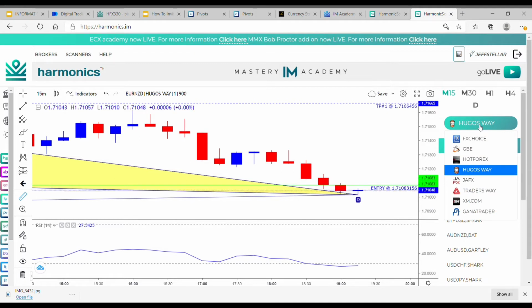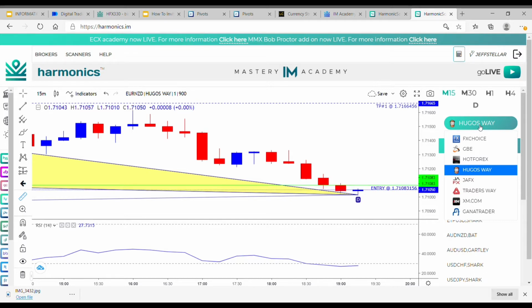Honestly, family, it truly does not matter which broker. They all pretty much correlate the same. But if you want to get the direct correlation, then select your broker. So with me, I have KOT Forex. So my broker actually isn't listed here, and the one that correlates best with KOT is FX Choice.